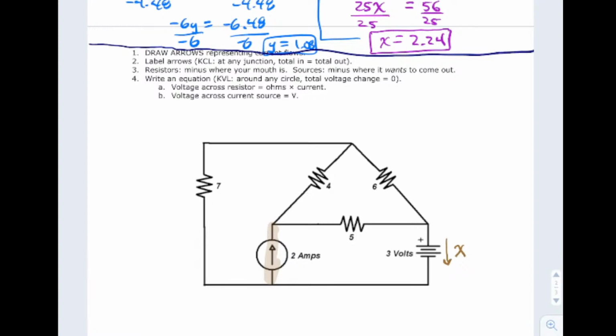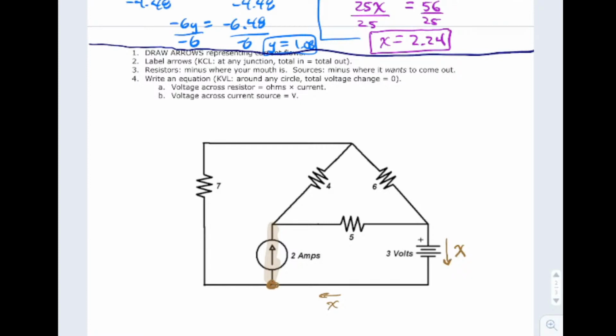Now, there's a certain art to labeling currents. I'm not just going to put a Y here randomly. What I'm going to do is start following my currents around and label as I go. You see that X that I just put there? Well, it's still X when you get over here. We're getting to a junction here, folks.